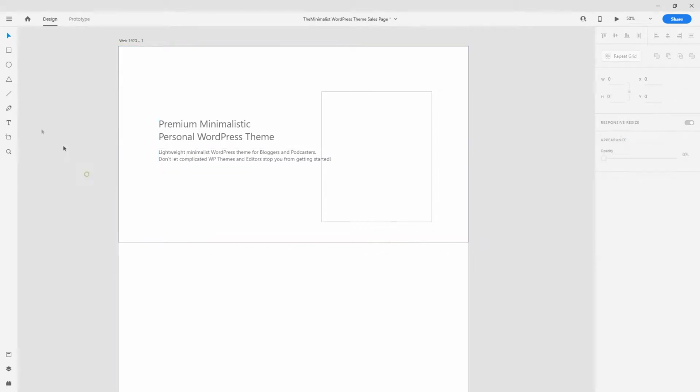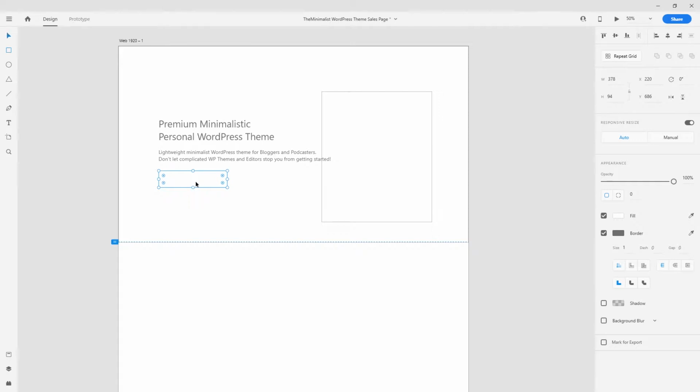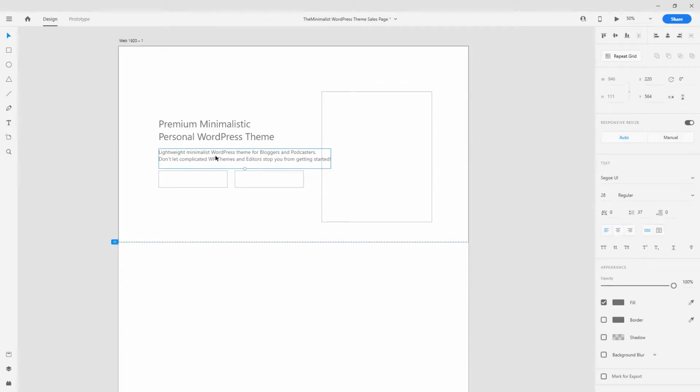And then I decided that I want a download button, and also I'm thinking of creating a video about the theme, kind of like advertising it. So what I would usually do is copy and paste some of the text. Just put, let's put free downloads, and I just want to mark down what I want to do. Watch YouTube video or promo video.